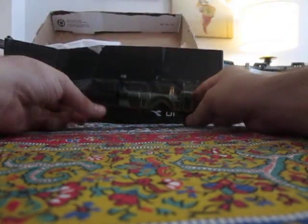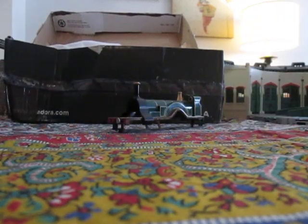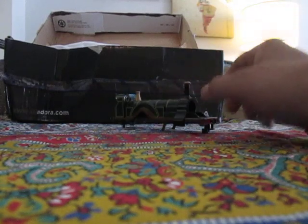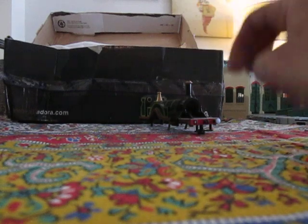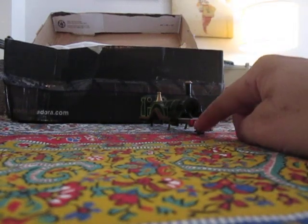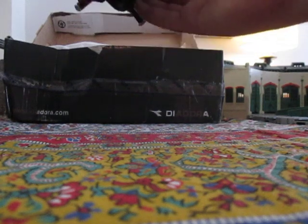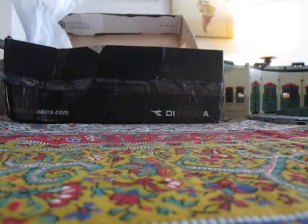Well, here we have the shell of Emily. He didn't get to the part of making my own Sean model, so I'll have to do that myself. I need to get a new shell and a new buffer for this engine, and then I'll put it together. For now, I'm going to paint this model up to make her look exactly like the model that I know and love.